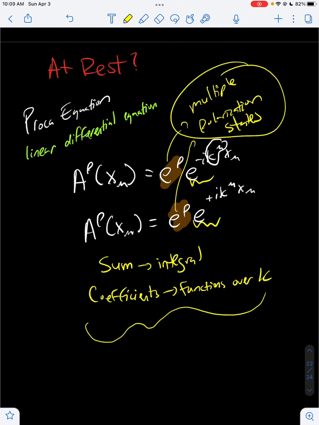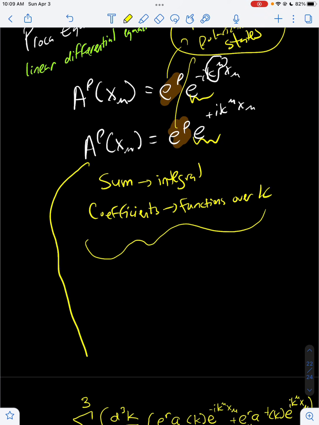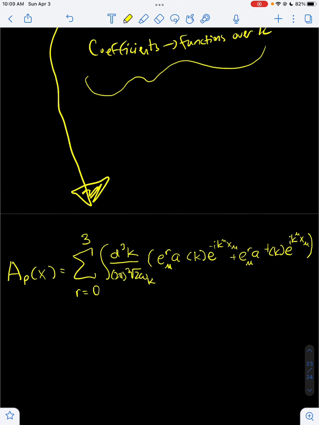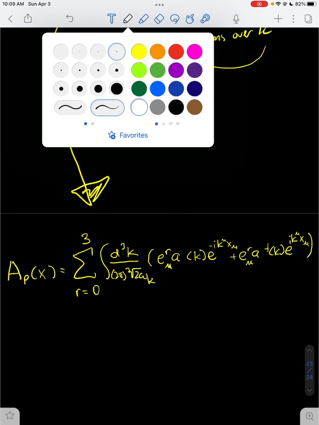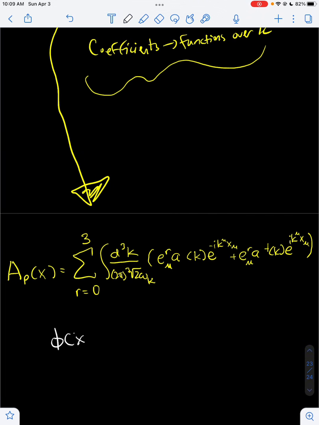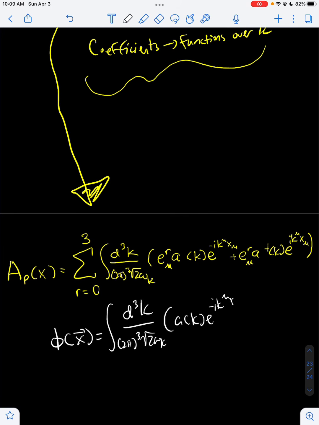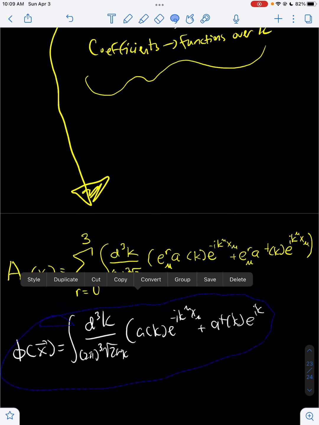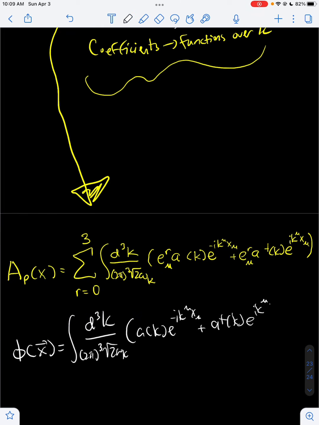And by just combining all these arguments, we essentially get the general formula for the Proca equation, which looks like this. This is the most general solution to the Proca equation. This actually looks like the solution to the Klein-Gordon equation, right? Here is the solution to the Klein-Gordon equation. And it looks very much alike. We actually use only real coefficients because, spoiler alert, we want only real particles and no antiparticles. But we will understand that once we get to second quantization.